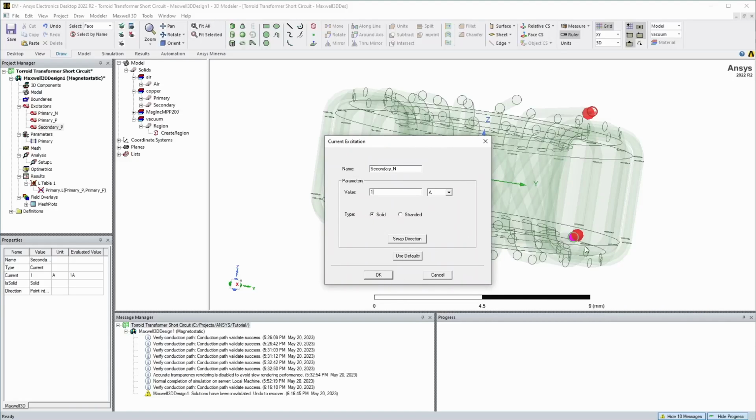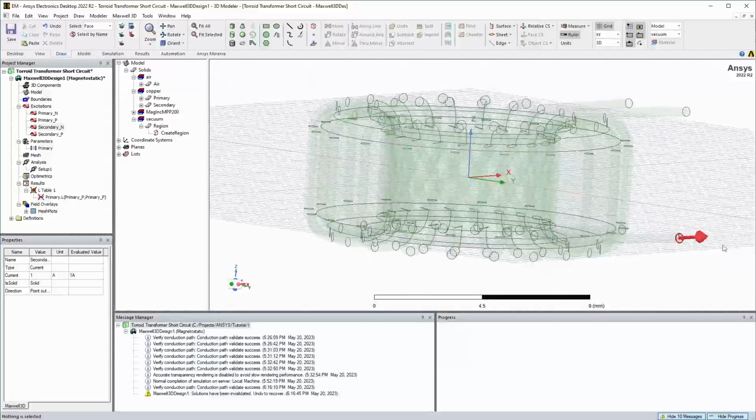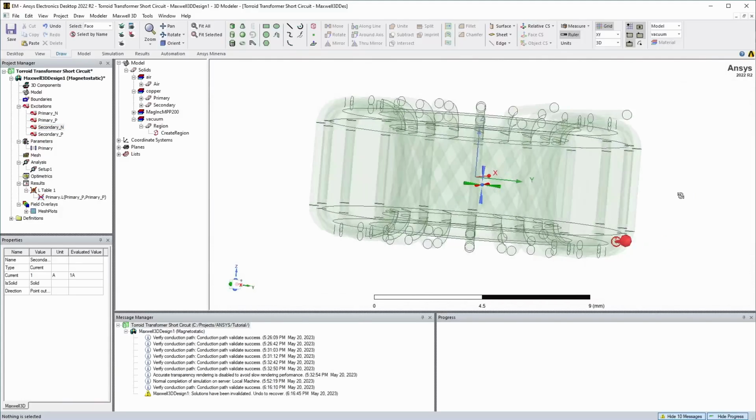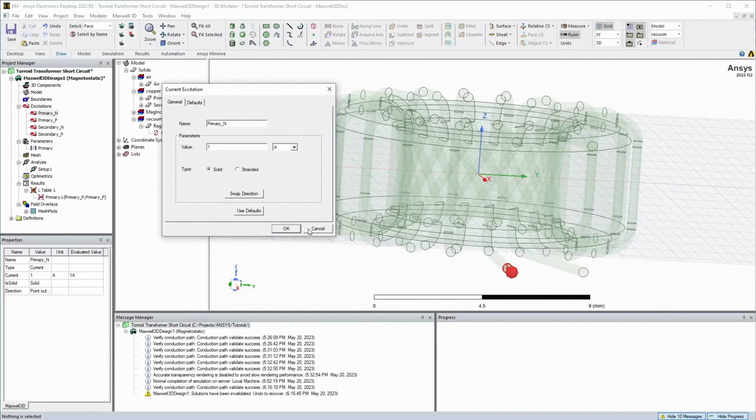You can see it's coming out there. Okay, so we have these two on the top going in, and then 2 on the bottom coming out. So this isn't really how the transformer would work necessarily, but we just have 1 amp in each of these.